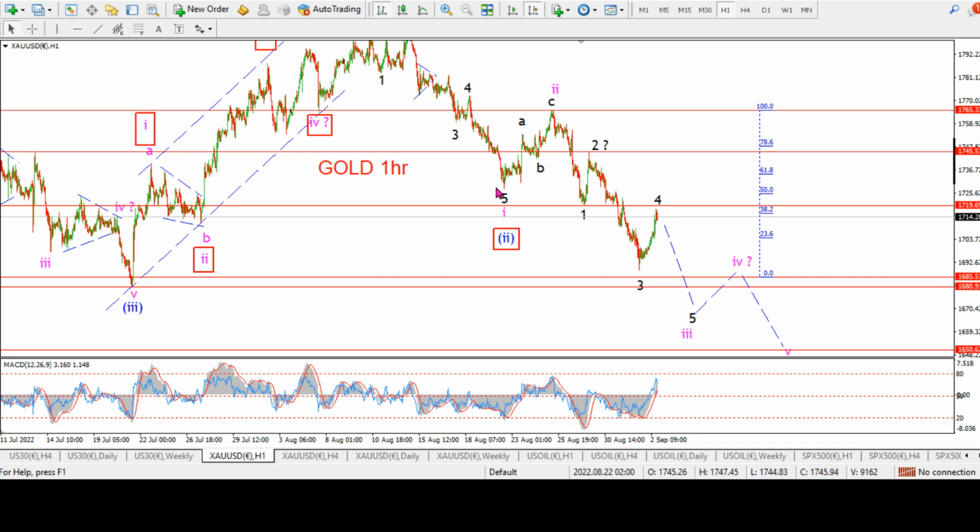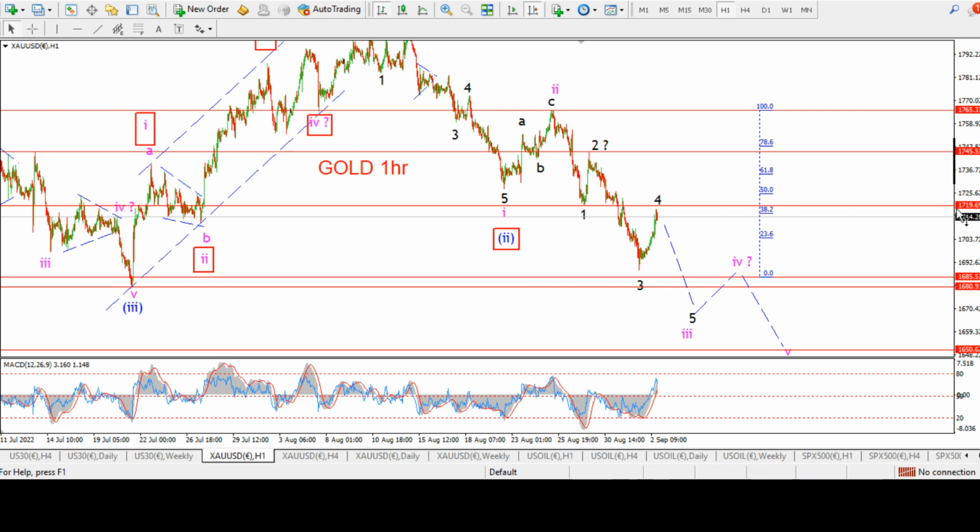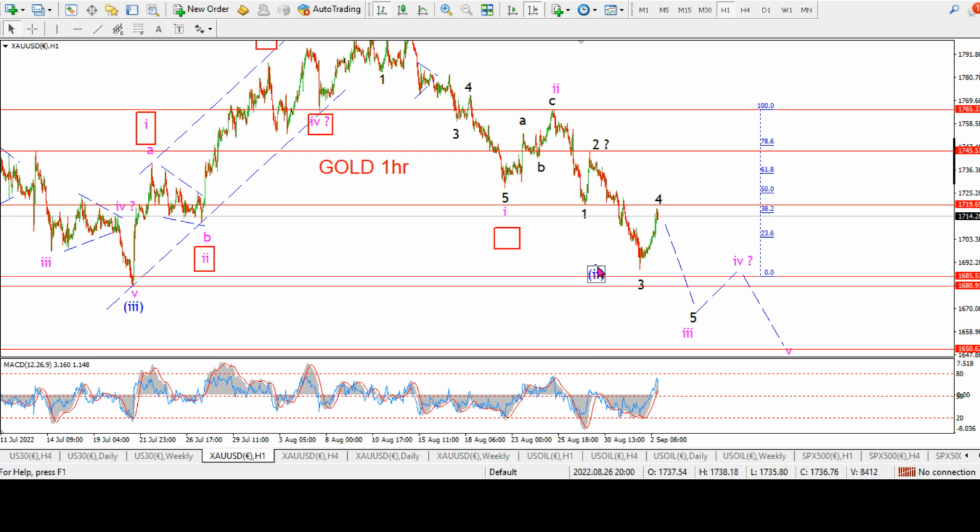We didn't break any of the previous wave 1 lows, so we've got wave 1 here in pink at 1727. We've got wave 1 in black here at 1719, so we haven't broken either of those yet anyway. I will start to get a little bit more interested in a possible higher low here if we do, let's say, break at... no, I'll probably hold it until we get 1765. If we get a break of 1765, I think that will probably switch on the bullish pattern again.